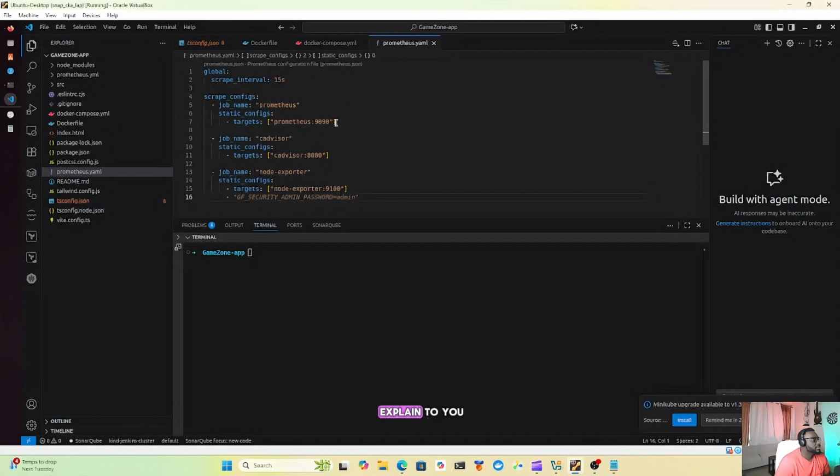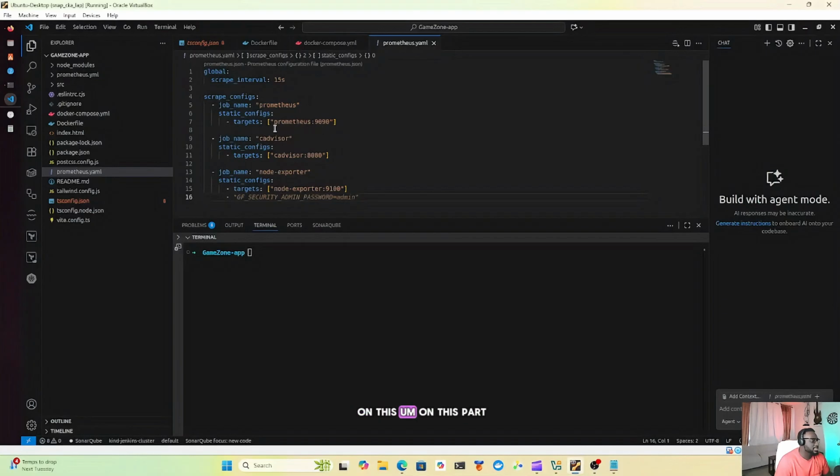This is the configuration for our Prometheus and also our node exporter. The scrape interval is going to be 15 seconds. This is the job name, and the target is going to be on this port, Prometheus 9090.